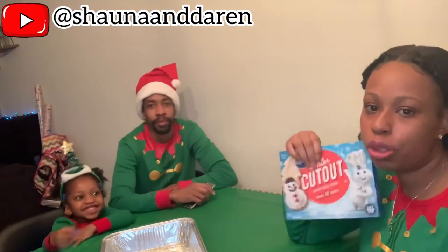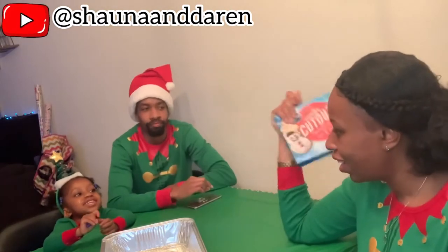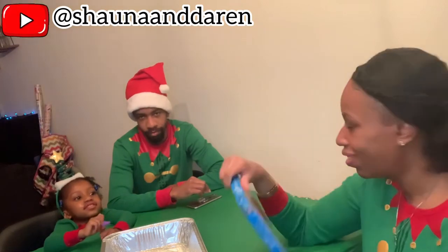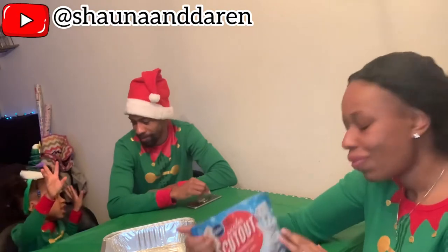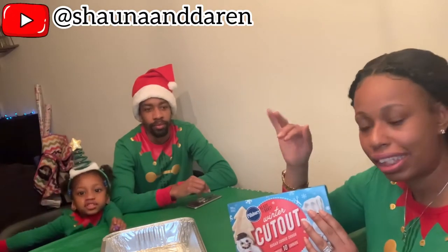So we are doing cookies for Santa. Yes, AKA. I got these from our local grocery store. I got the winter cutout cookies already, so I don't have to worry about being a little lazy.